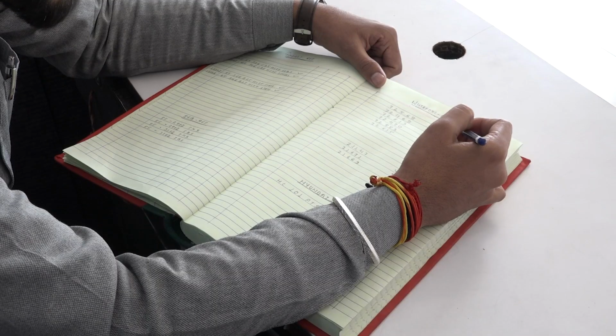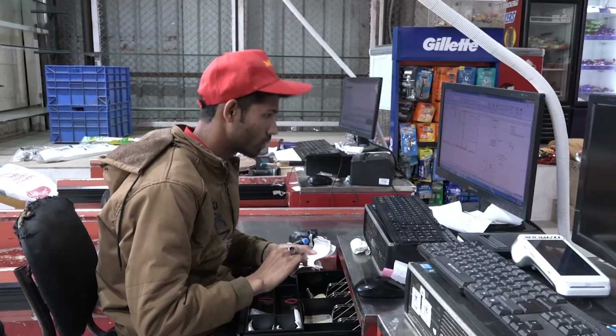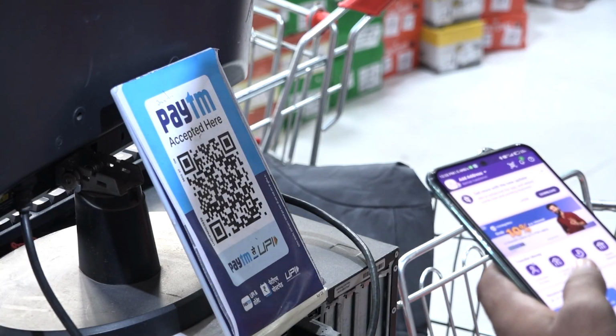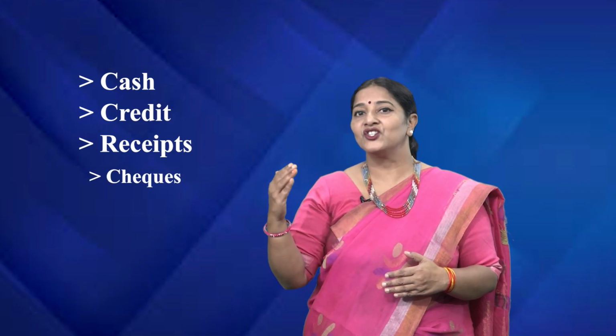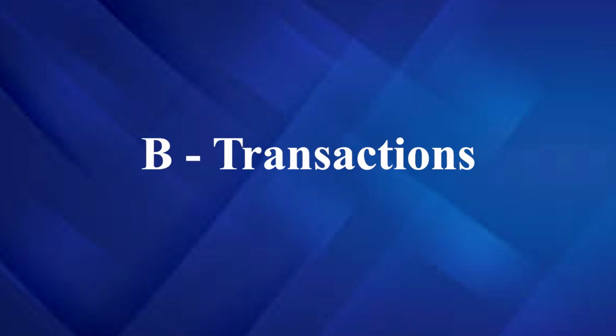It varies from store to store, but mainly a cash register or a computer, barcode scanner, debit card swiping machines are required. The retail cashier who has access to the cash registers must follow the procedures for maintaining the security of cash, credit, receipts and checks. You might be seeing this in the malls. B. Transactions. The transaction is the final step after the customer's purchases.